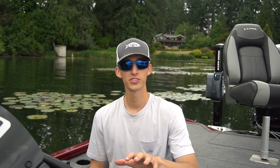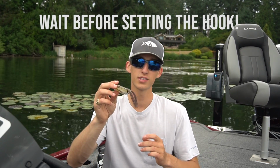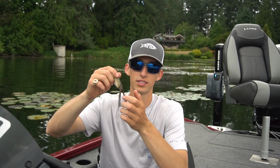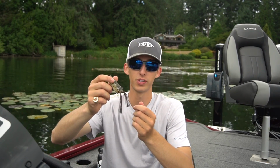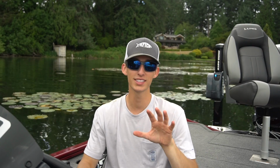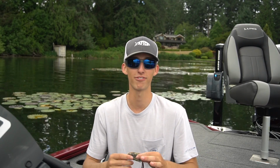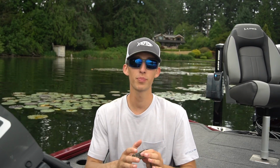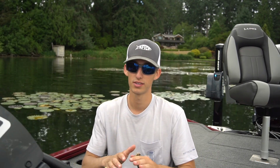So one of the tips you guys heard while I was talking about giving the frog a dangle was that you want to wait, because a lot of the times they might just grab the tail. Well, if you set the hook while they have the tail or the legs, you're not going to get those fish. Sometimes I like to wait 3 seconds. I know it's probably one of the hardest things in the world, especially for me, because you get so excited when that fish just blows up on that frog. But I swear, if you wait just a few seconds, your hookup ratio is going to be way better. So that is a huge tip that I cannot stress enough: wait.